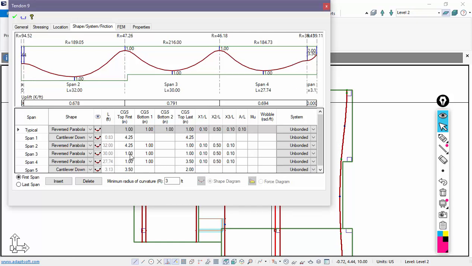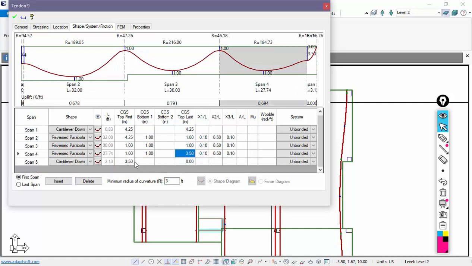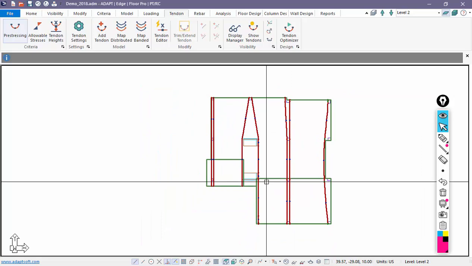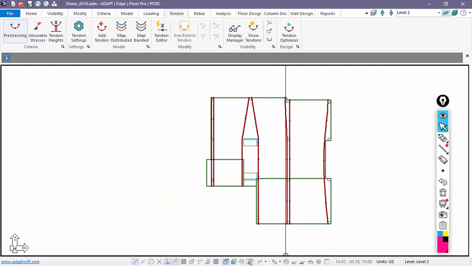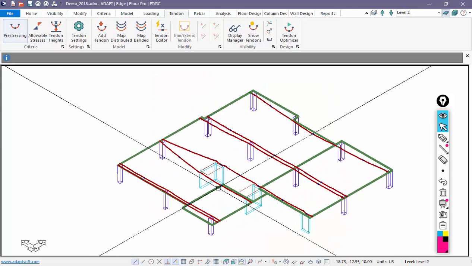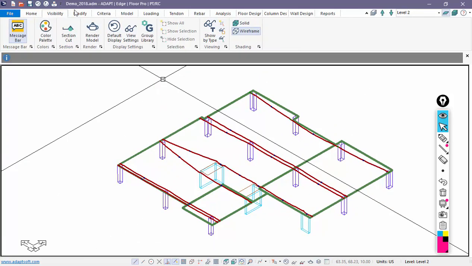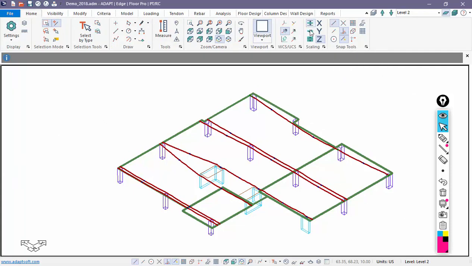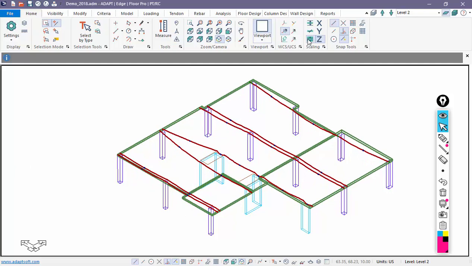Let me make sure that this is proper. This looks a little bit strange. So if we come back, let's go and change this to 0, just so we reset the datum. So this should actually be 2, and this should be 3.5, like that. Okay. If you turn on the 3D view, we could always go back to the home menu and scale this. So I could scale this vertically, and this would show the shapes a little bit better.